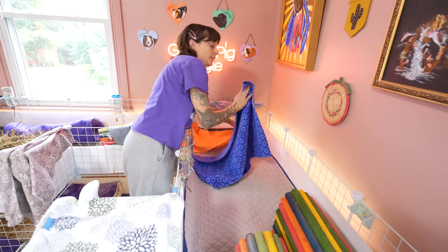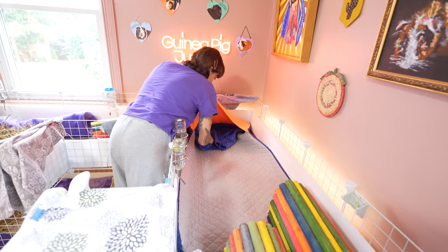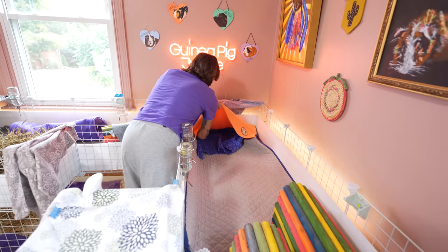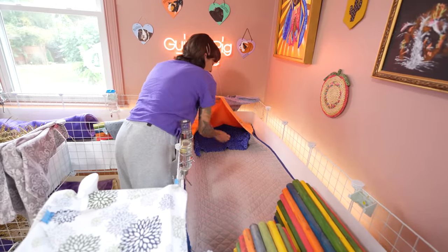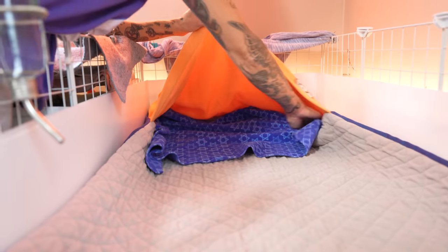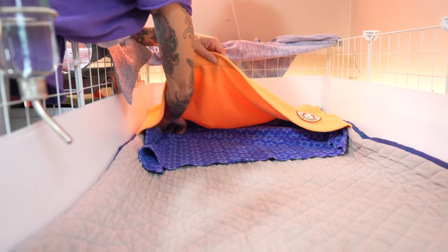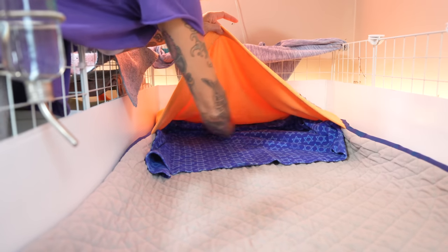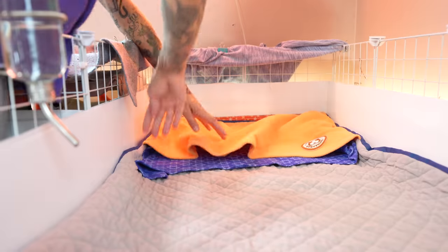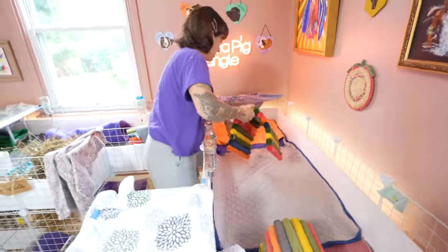Again, I do my fleece trick where I shove a little cutting of fleece inside the pocket. So when they soil it with a bunch of poops, I can just pull this out and dump it instead of having to mess with the liner itself. And I can switch this out, and therefore it helps keep the base of the liner from being soiled so fast, because when I do let them have access to the pockets, they will stay in there and pee in those corners.